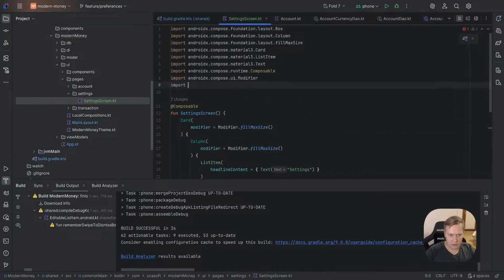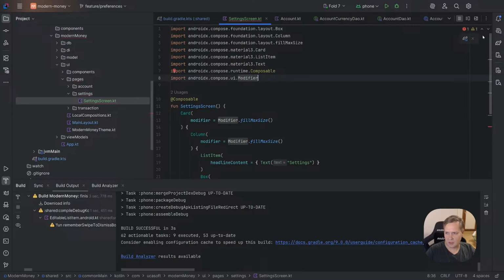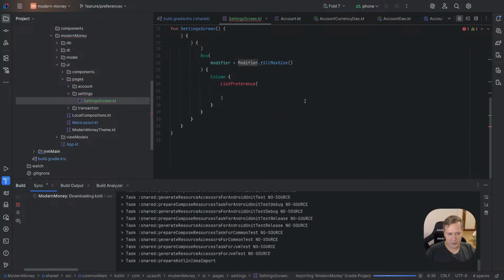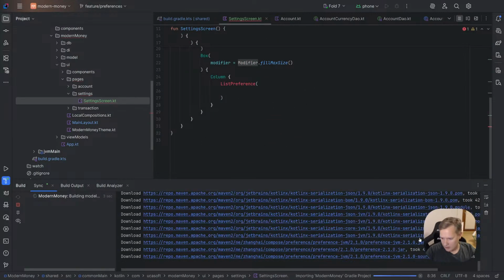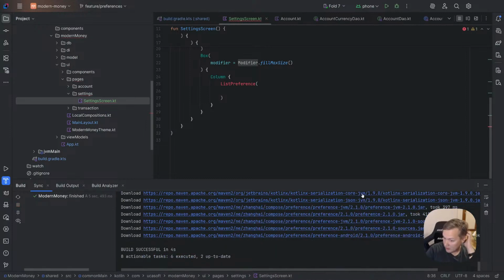So, okay, let's try to import. So which library do we need? We need me. Okay, for some reason we don't have this library right now. Okay, we are just downloading. Yeah, it's strange that without updating Gradle, it wasn't downloaded.